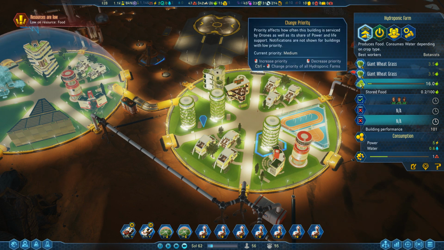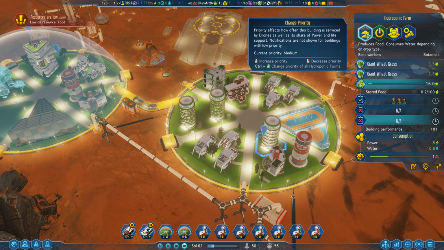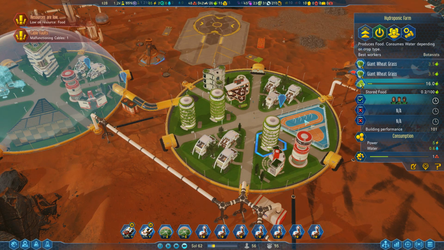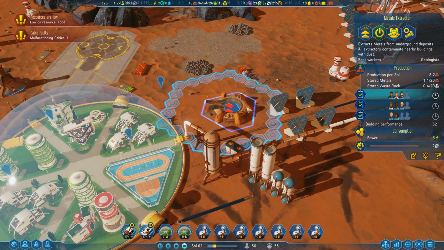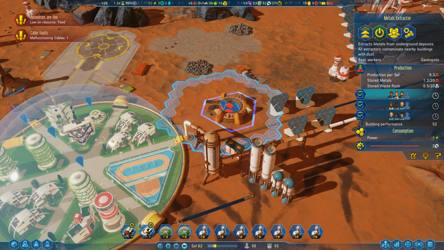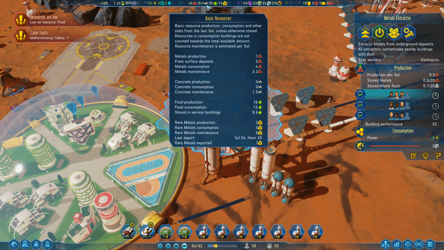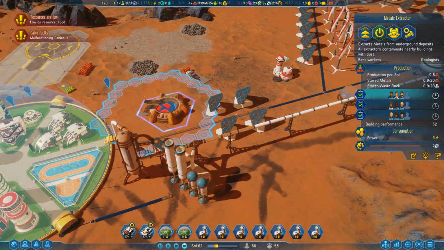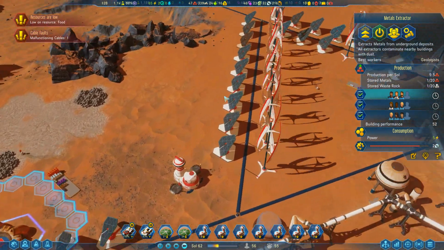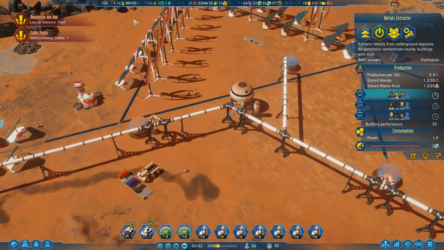I can. Often this building is serviced by drones as well as a shared power and life support notification. Oh, no. Okay. Cable fault reported. Does not help me. You guys are gradually getting some update on production, which is good. According to this, though, still not doing that well, but I don't know how often that is updated. My guess would be every soul, but I don't know.